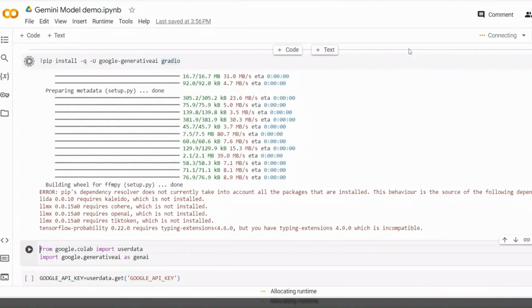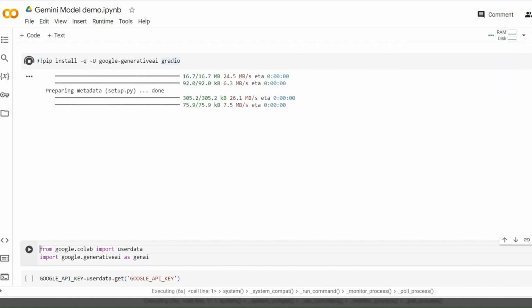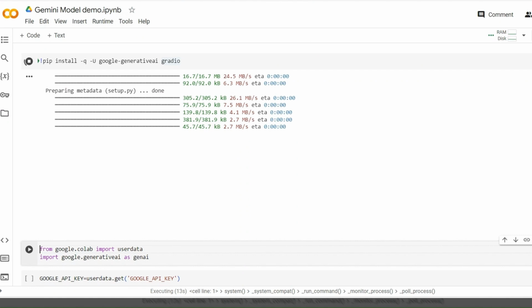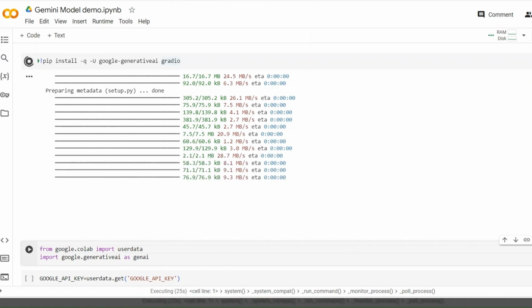First, I will connect to the system. I hope I do not have any running system, so it should not create any conflict. Okay, this is connected. See, it started downloading Google Generative AI, through which you can import the models and use them. Installing will take a couple of seconds.